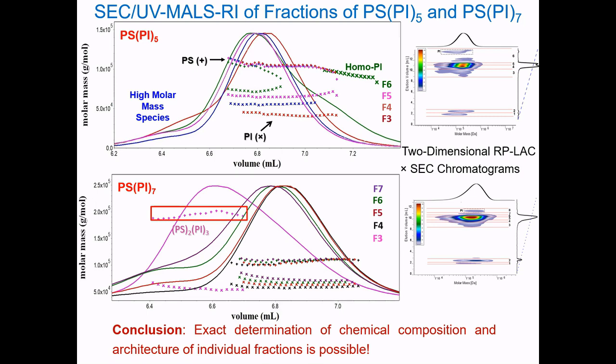Both samples consist mainly of stars containing a lower number of arms than was predicted from their theoretical structures. The desired products are present in these samples only in trace amounts. For these two samples, we detected also large amounts of high molar mass species which were formed either by coupling of more than one long polystyrene arm to the chlorosilane core or by coupling of two silane functional groups into the siloxane bond. Such stars contain a larger number of arms than is predicted from the core functionality.